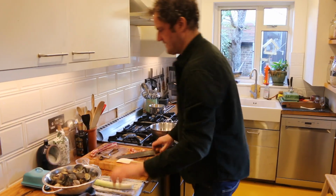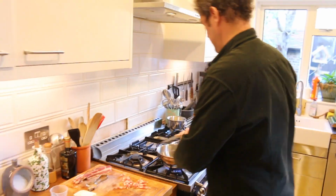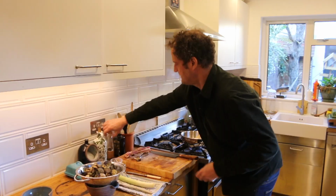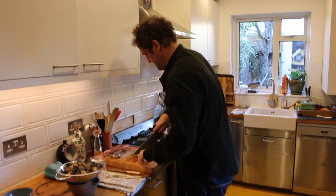So now, some butter. In fact, that's not quite enough. A good kind of 40 grams of butter. In go my lardons as well. Good grind of black pepper. And then while that bacon's getting going and the fat's coming out, I'm gonna take a leek.